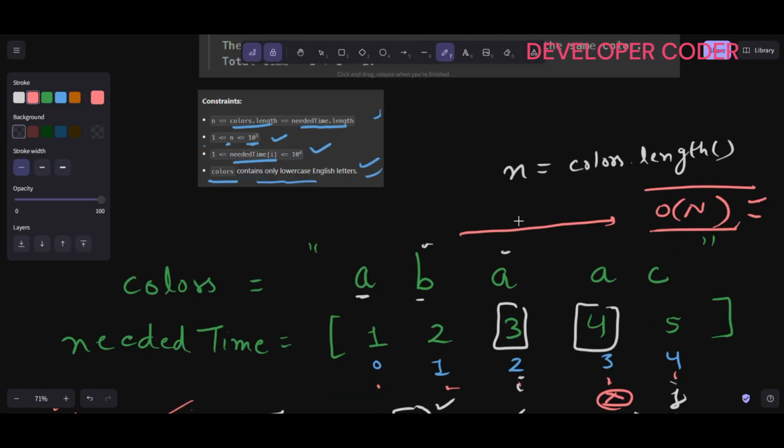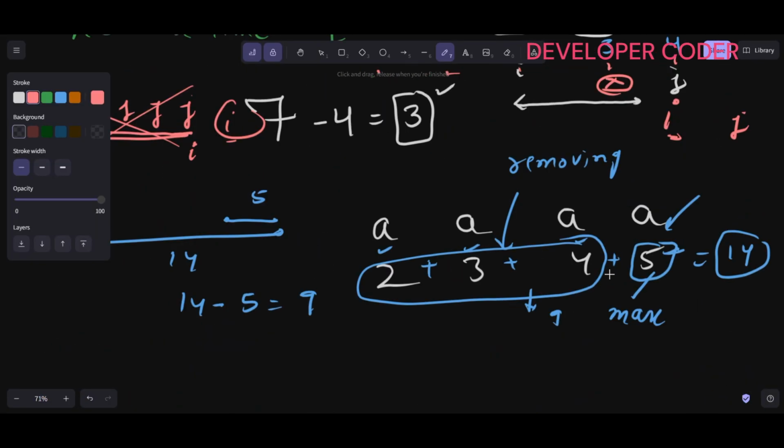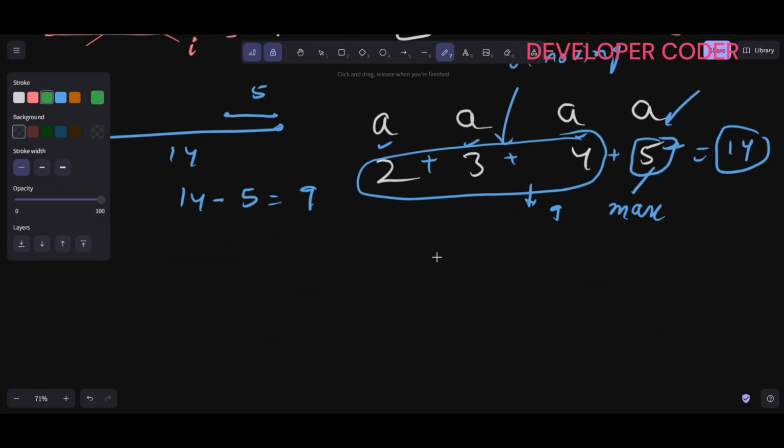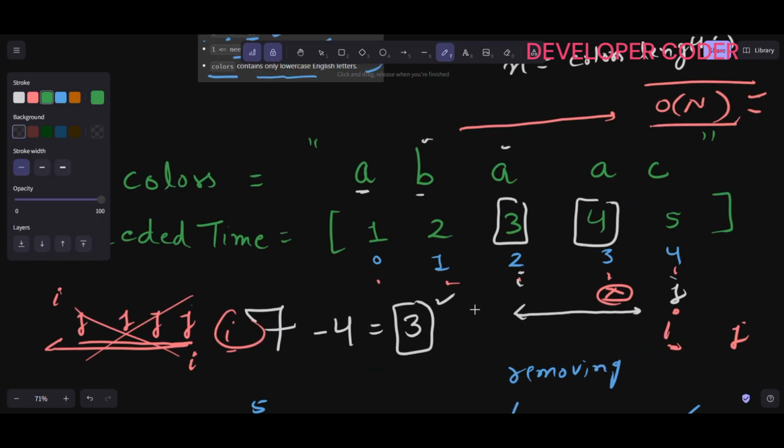In approach 2, I will show you one more simple way. If you see, we are checking like this, 3 and then 4. So I can compare these two values directly, this and this. If both are the same, then among them your cost is going to be the minimum value among these two. Clear? Cost is going to be the minimum value among these two, and then this is what you need to do.